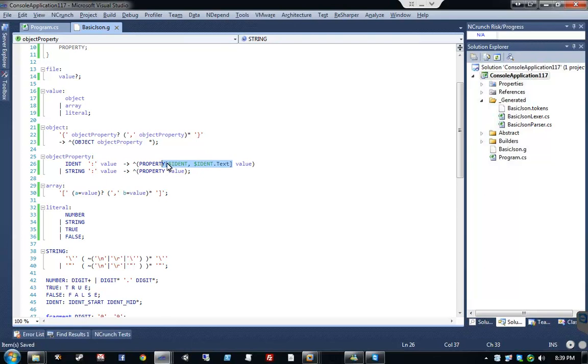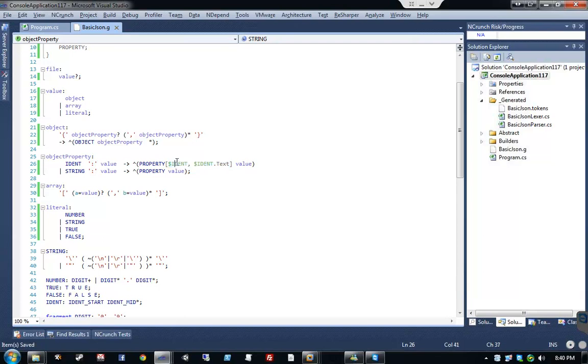The brackets on a token invoke the token constructor. The token constructor can optionally take in a token, or a token and some text. And the text that you pass into the token constructor will replace the token's text from what it's instantiated from. So for example, this property token is not going to have any text because we instantiated the token, but we didn't actually put any text in it. This property token, however, is going to have the text of the ident token. And you see how I use the money sign right there to reference that token from inside of this constructor. Because this constructor is actually completely true C# code, which we'll see in a second.